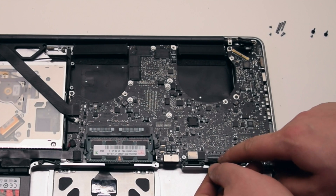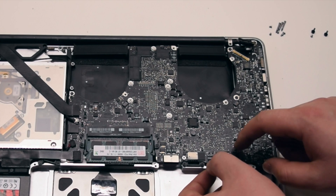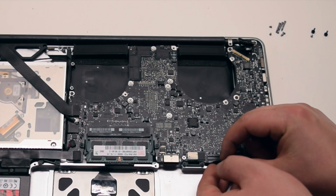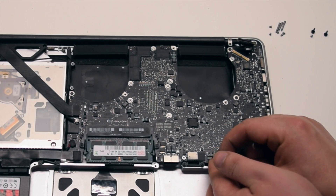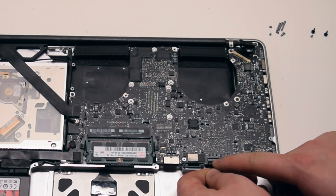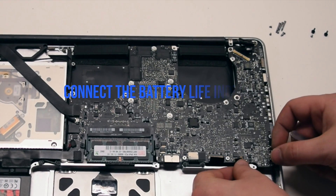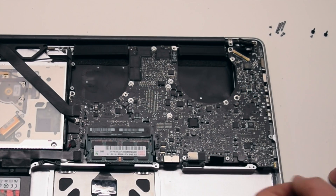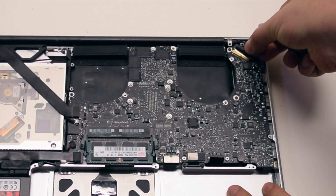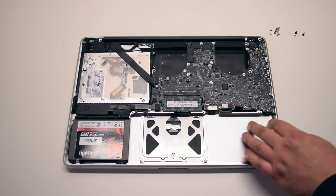Make sure that the keyboard lever is up. Gently pry in the connection — you can wiggle it left to right to make it easier to fit into the socket. Once it's all the way in, go ahead and lay down the keyboard lever. Connect the battery life indicator. Connect the LVDS cable connection, making sure to be gentle as you can damage the socket. Lock in the lock lever.